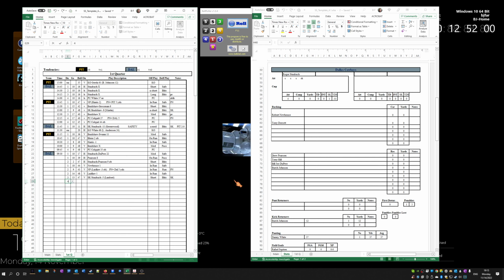And now it's 4th and 18, 52-48. Puts them back across midfield, but they have flipped the field. We'll let White boot it. Let him get his whole foot into it, and he's going to need his whole foot.